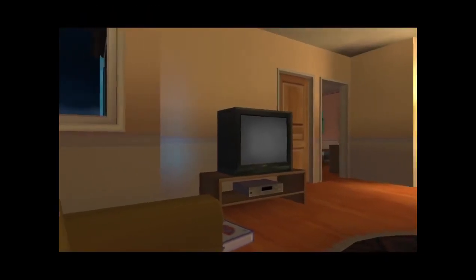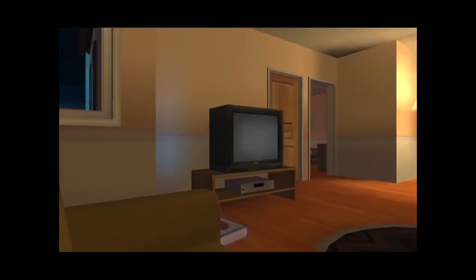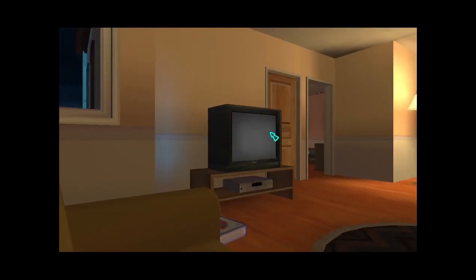Now you can see what she sees, but you cannot exert any control upon mortals in this way. Either mouse button will return you to your usual view.